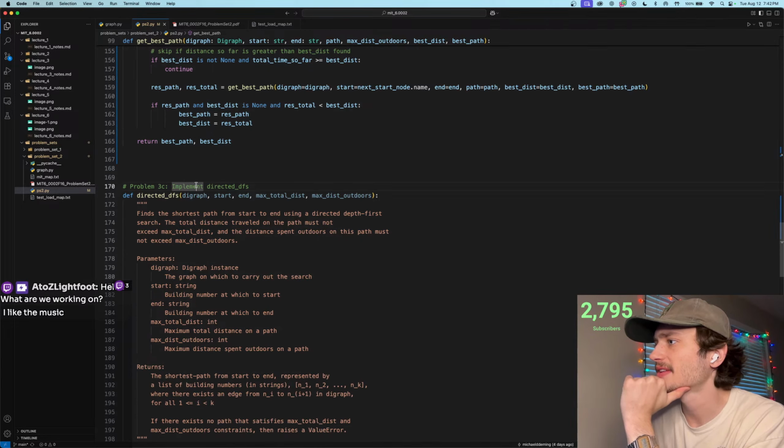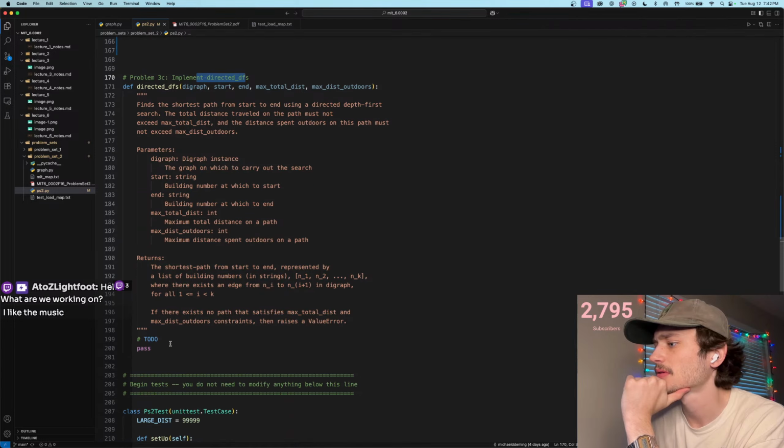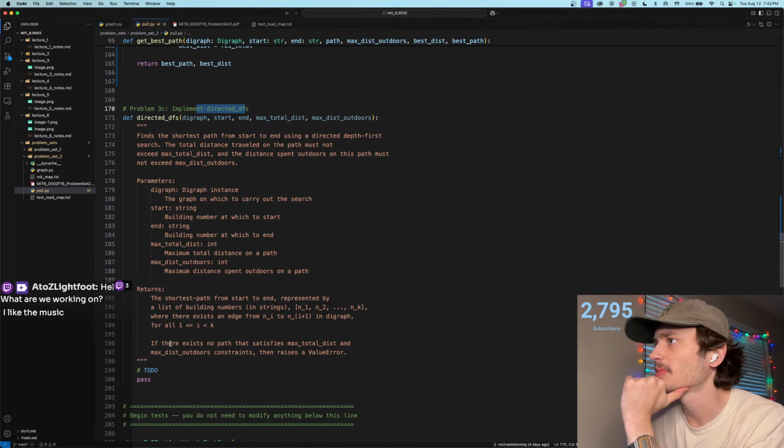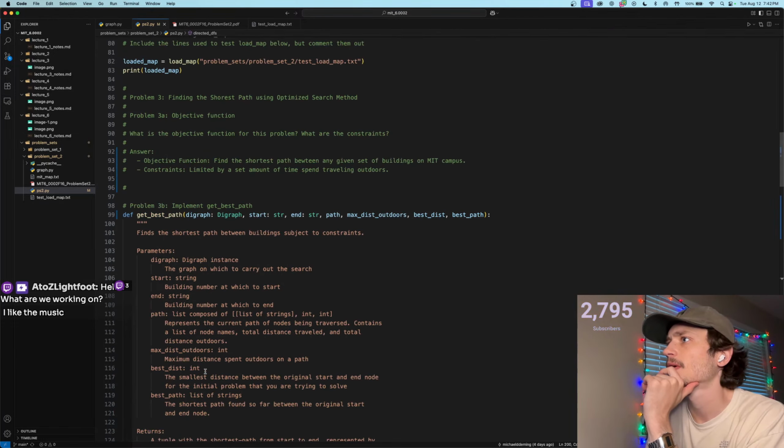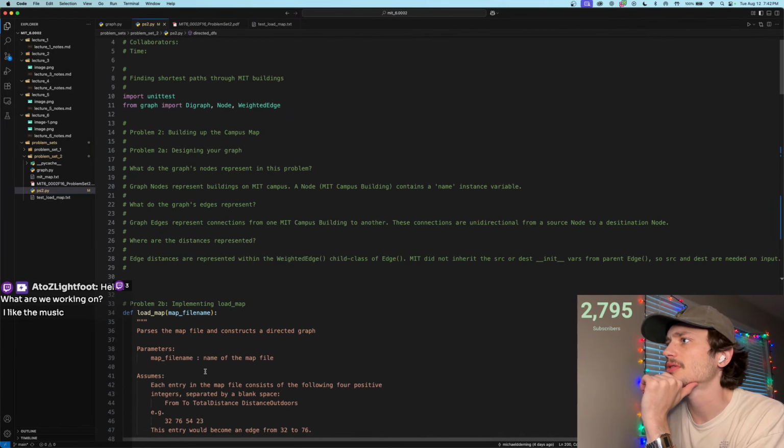So implement directed DFS. Find the shortest path. So to implement the directed DFS, we would need to call the load map function on the map file.